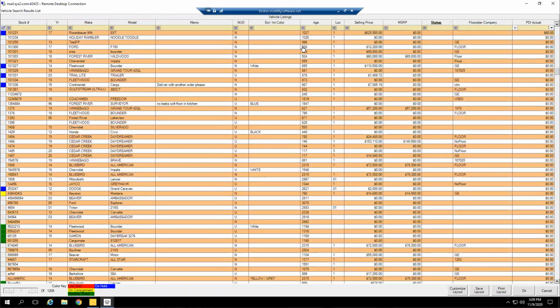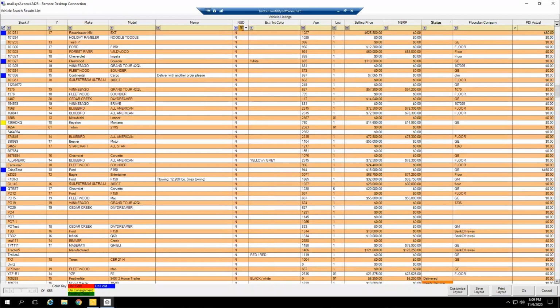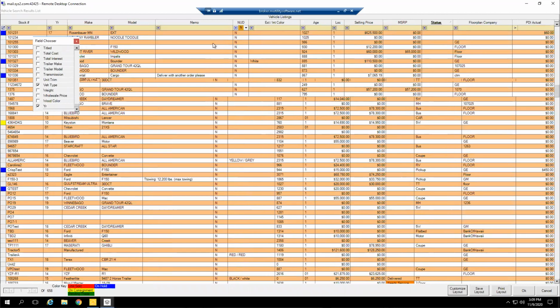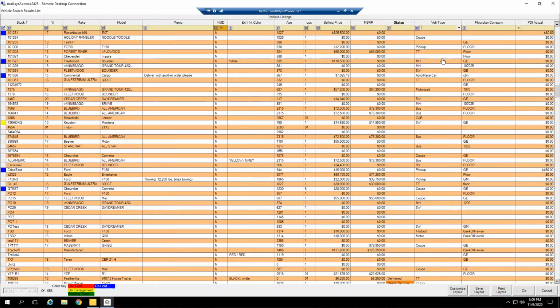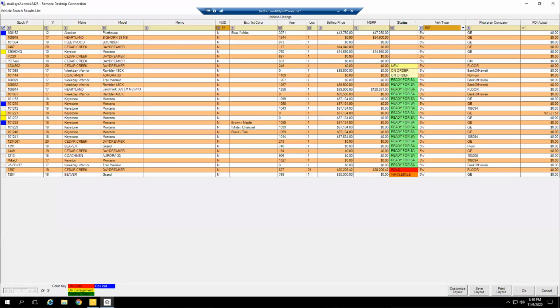Another example, I want to see all my new fifth wheels. So search up everything active. So of the 1,208 records I have, I can filter for new by typing in an N in the filter here. And, oh, I don't have vehicle type. So let's go to customize layout, scroll down to vehicle type, add it. And now in the vehicle type field, I can type in fifth wheel. And now I have 31 unit records, of which some are marked as sold or preemptively sold. So again, these filters can be your friend.